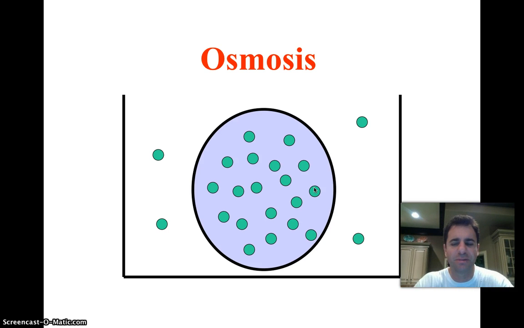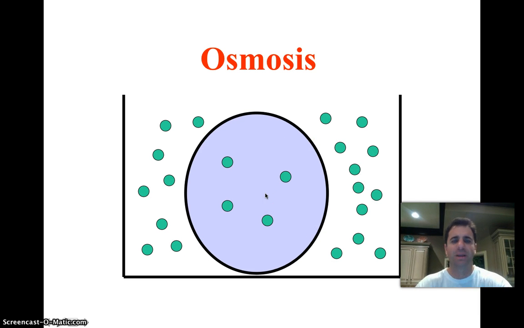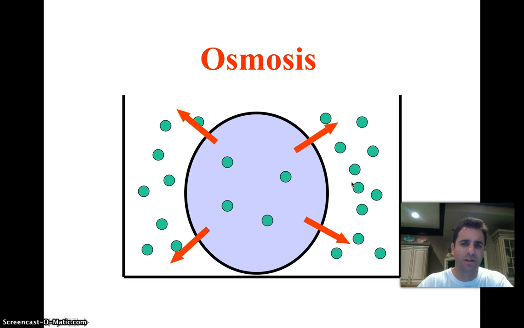This is just review from regular bio. Osmosis is the movement of water from a high amount of water to a low amount of water. In this case, you see the green particles, so water is going to move into the interior where there's lots of green particles dissolved, whatever those things may be. Here you see another case where what is going to happen? Well, all the green particles are on the outside now, so water is going to move from where there's a lot to where there's a little. In this case, water is going to move out.